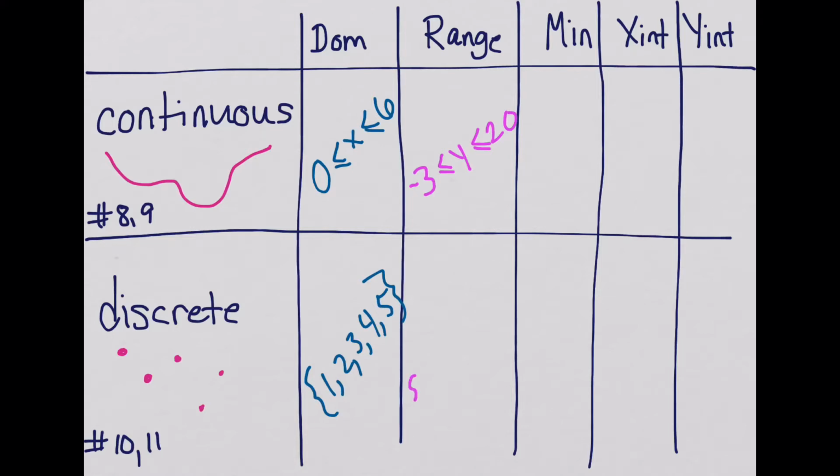But now the range for the table on number 10 and 11, that is discrete. It doesn't include everything in between. So I'm going to write mine in numerical order. I'm not picky. I wouldn't mark it wrong if you didn't. There might be teachers in the future that do mark it wrong if it's not in order, but it's just those y values, 4, 10, 5, 8, and 3, and I put them in order.